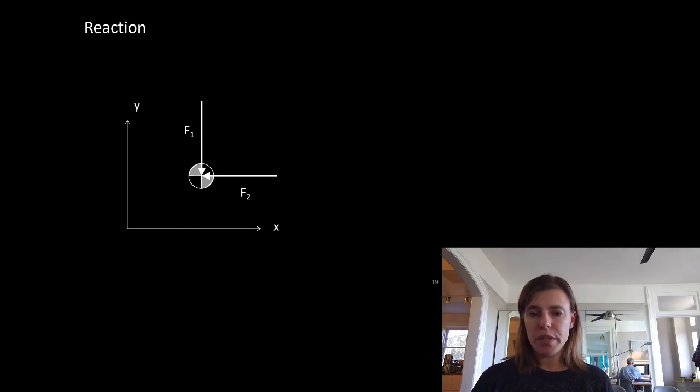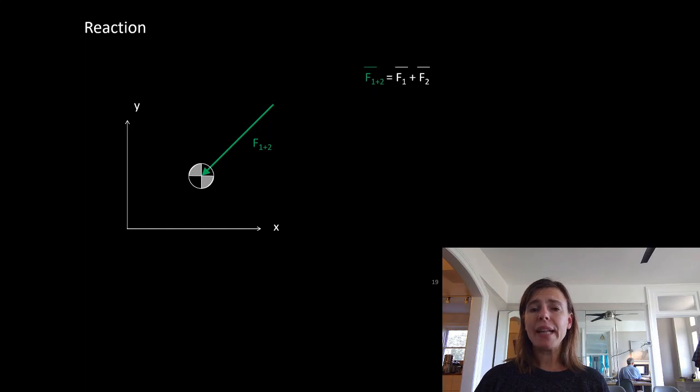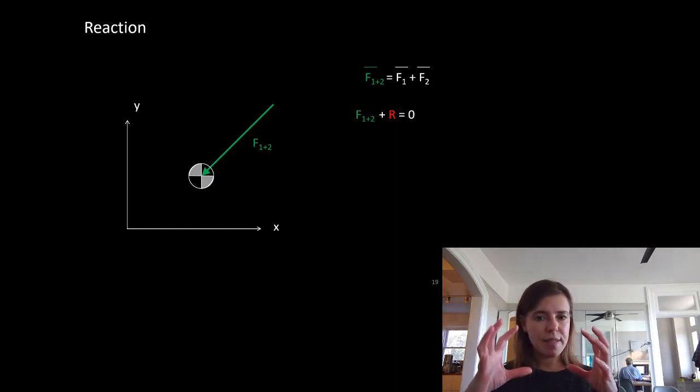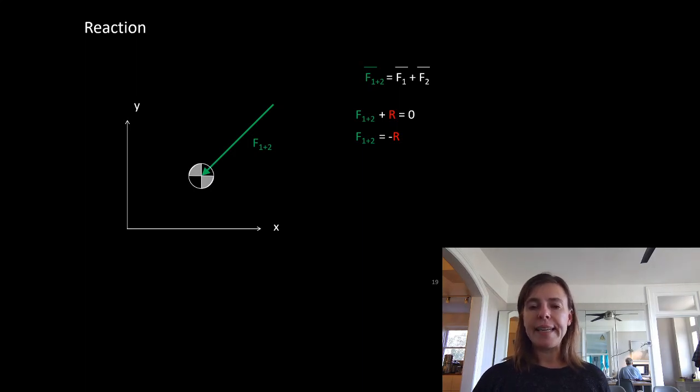If we have two forces drawn on it, we have F1 and F2, we'd add those up, we'd break it into their X and Y components. Well, they actually already were in X and Y components. We can do the square root of the sum of the squares, find what F1 plus F2 equals. And then we know F1 plus F2 plus the reaction has to equal 0 because we want this thing not to move. We can figure out what reaction we need to stop this thing from moving in space. There you go.